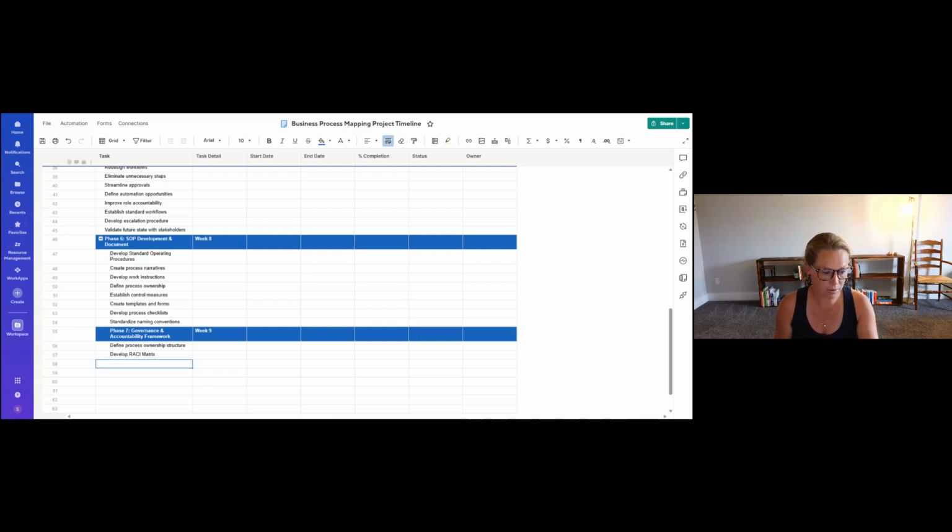From there, you're going to establish KPI metrics and create reporting dashboards. Again, I love reporting dashboards, pulling the data even from a template like this to be able to say when things are going to start, when they're going to end, who's responsible, and what the percentage completion is, to really show the data behind it.